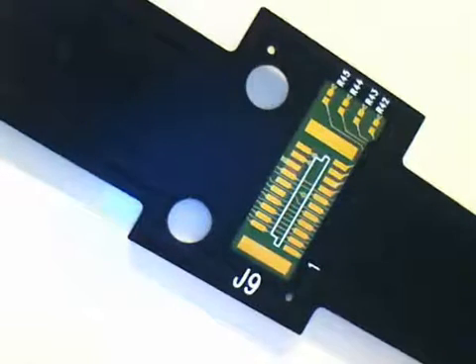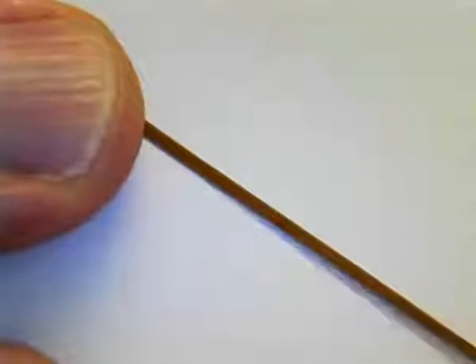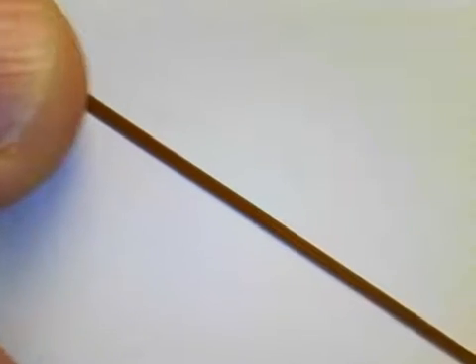You can also make flexible circuits with alternative dielectrics. This example has a carbon-impregnated film for shielding, which can be introduced to help signal integrity. One product that Allflex specializes in is a high-density ultra-long flexible circuit. This particular circuit is about 30 thousandths of an inch wide, has six conductors, and is about five feet long.